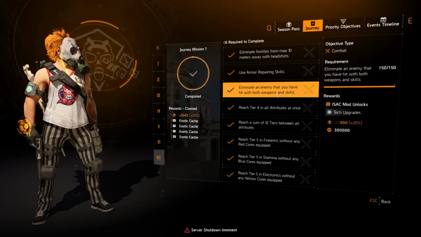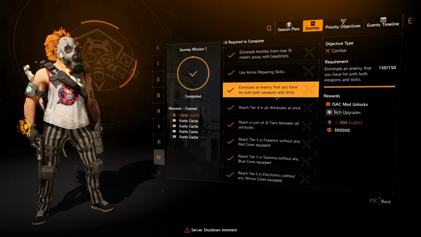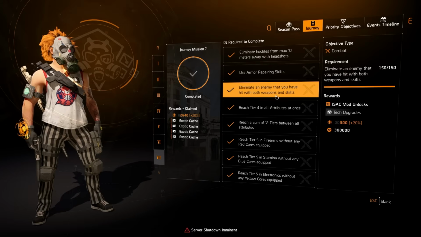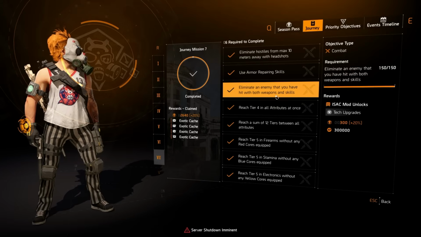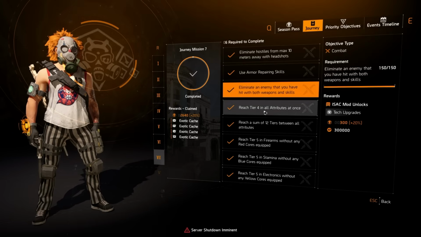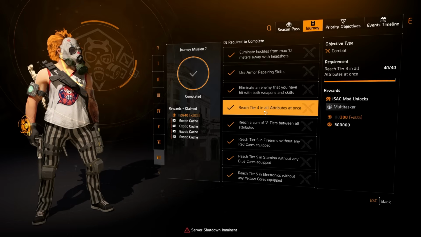Eliminate an enemy that you have hit with both weapons and skills. So you don't need to run a skill build for this one, but when you are playing, maybe run a drone or a turret. Just have a skill dealing damage to an enemy that you're also shooting with a weapon, and once they die, that will count, and you just need to do that 150 times. Really easy to do.